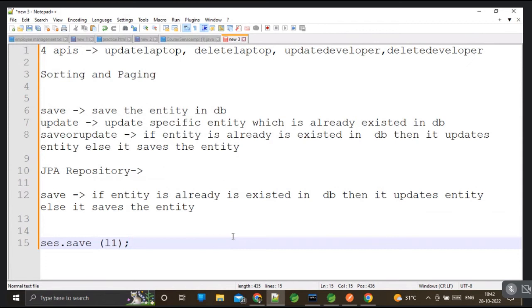So a duplicate key value or duplicate entity exception is returned in the case of Hibernate.